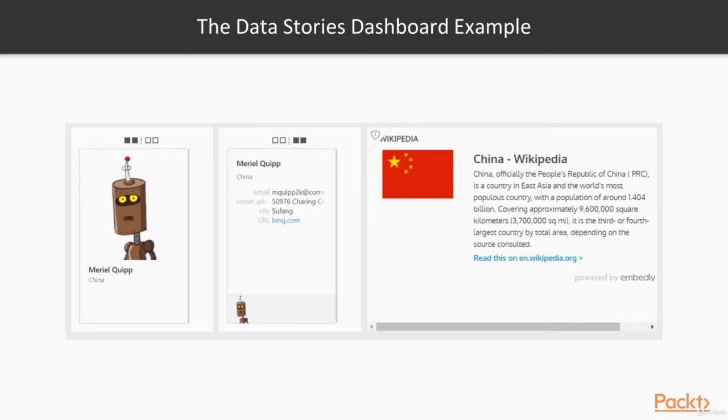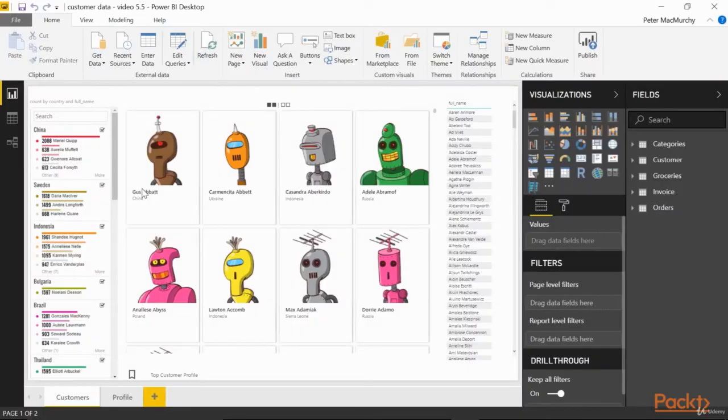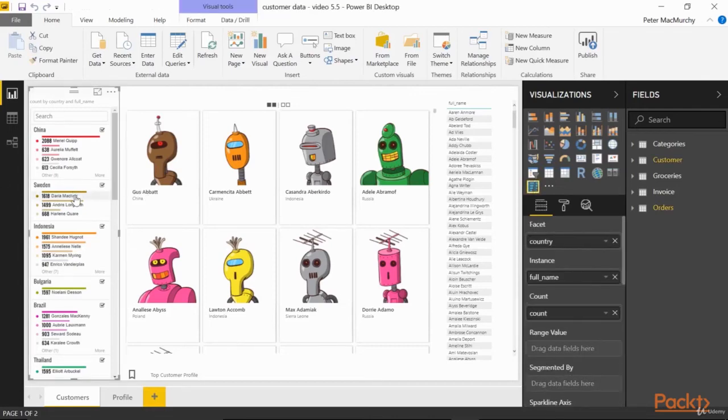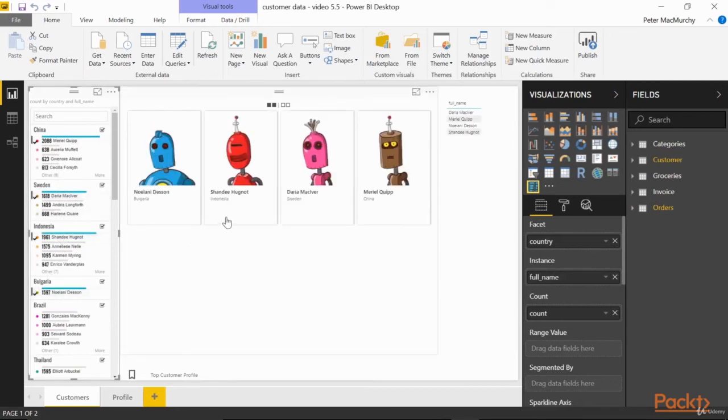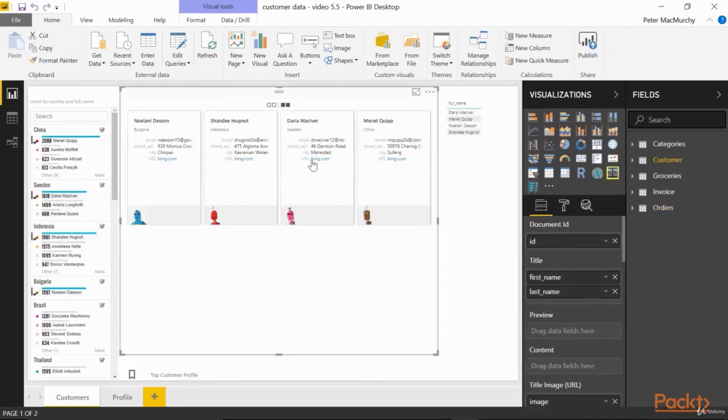After that, we'll add the ability to extend the story outside of the report using embedded hyperlinks, publish the results to the Power BI service, and see how the hyperlinks can work in the context of a dashboard. Let's have a look at the report in action. Here is our card-based customer browser. Facet key here, on the left, groups our customers by their region, so we can quickly find our top customers by country. We can investigate their details and research them on the web.